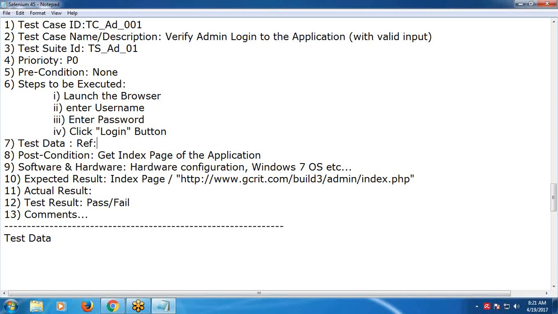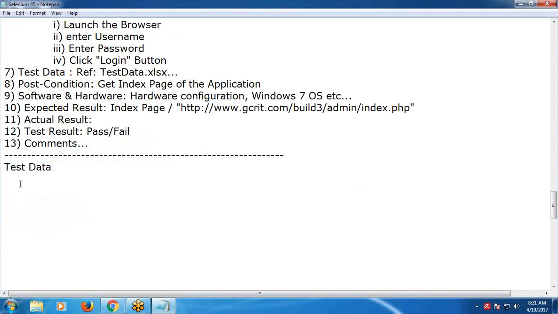Here, for example, refer to test data.xls, etc. Suppose test data: username admin, next password.